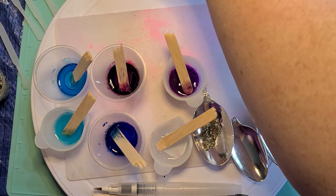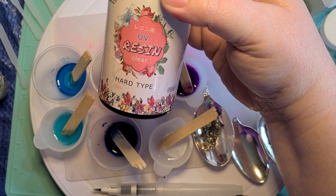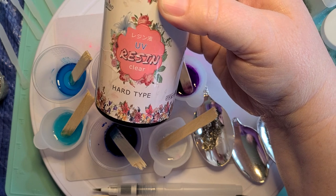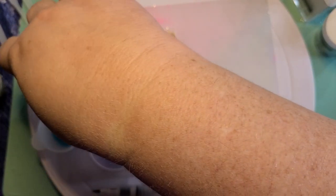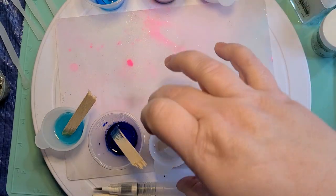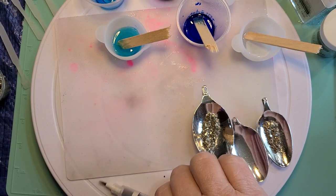The resin I'm using is UV resin. This is a brand new one I just got off Amazon. I used it yesterday, so it worked pretty well. I really like UV resin, but it puts off a very bad odor, so be sure that you are wearing a respirator. I've kind of done things in stages just to make the video go a little faster, so I won't be wearing a respirator. Last time I did that I got really sick, but we'll see how it goes.